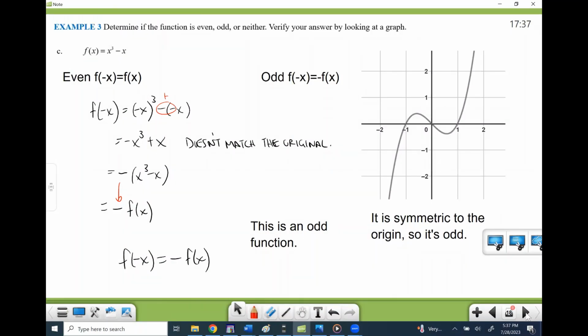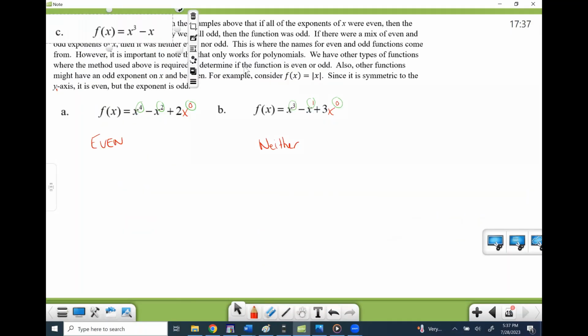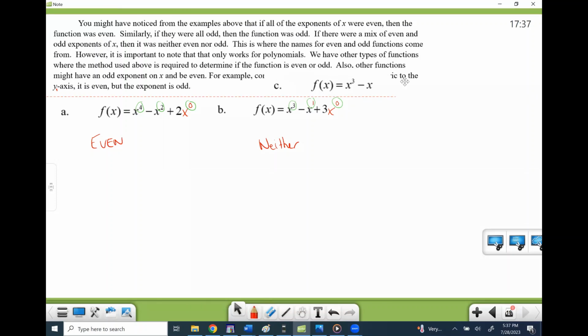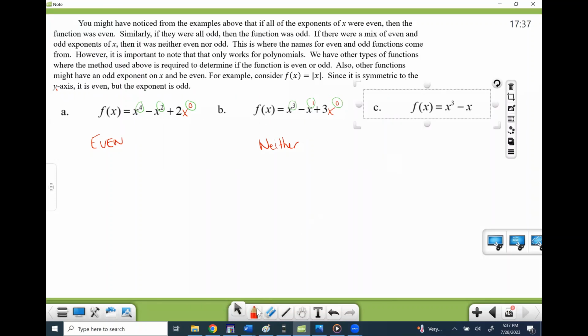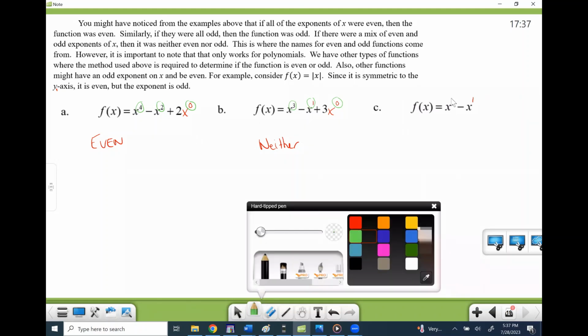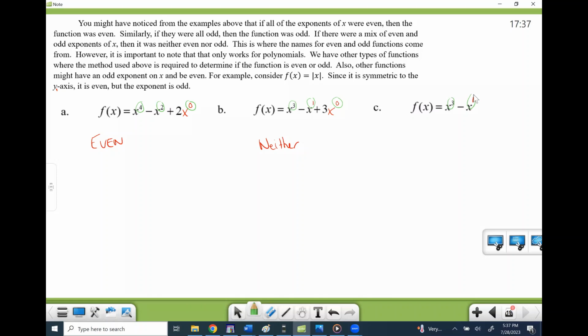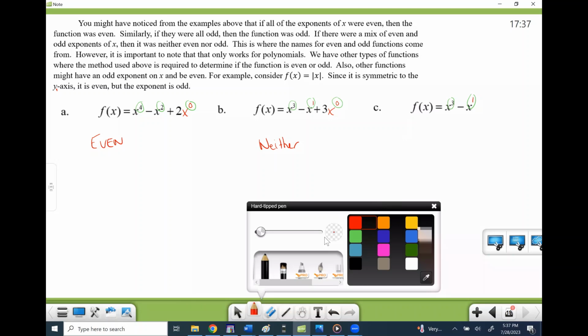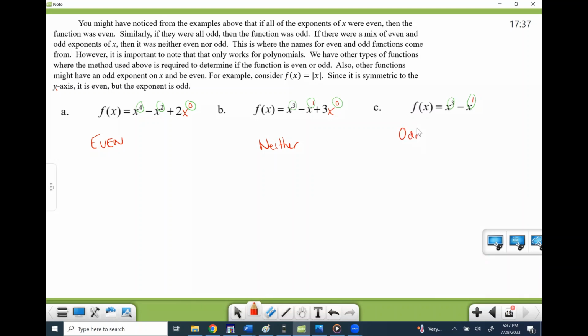So on this one right here, all of the exponents are odd. We add in the 1 right there, and we circle all of our exponents, then this is going to be odd since all the exponents were odd. So if I ever give you a polynomial, then you can just use this trick. This is where the name comes from, you guys. Why a function is called even or odd is based off of polynomials.